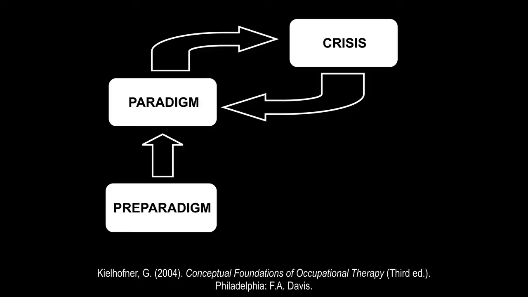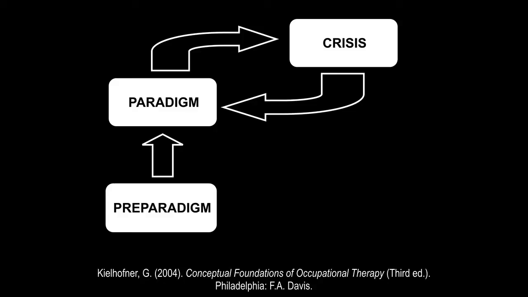What that results in is a group of people who think similarly about something, and I'll say more about that in a second, and they work within a particular paradigm. They continue working in that paradigm until some sort of crisis causes them to think differently and then go back and reshape or develop a new paradigm. And so the history of the profession is very much the top half of that screen: paradigm until there's a crisis, development of a new paradigm, and so on in that cycle.